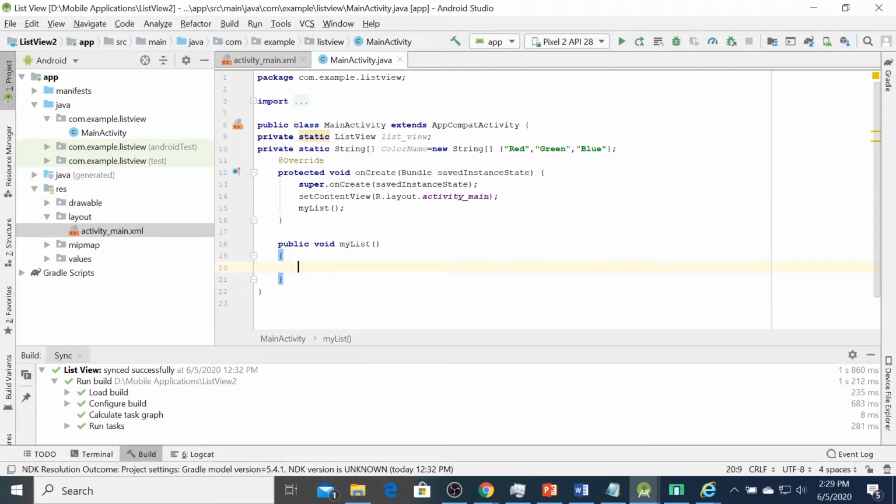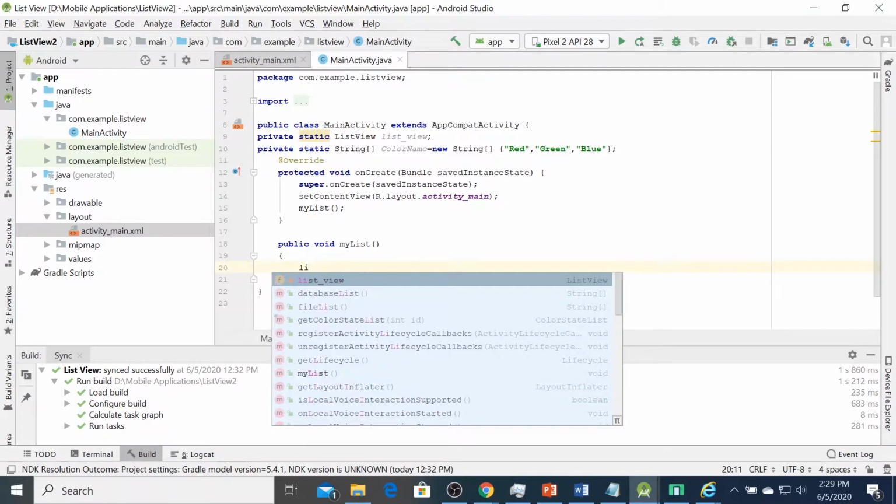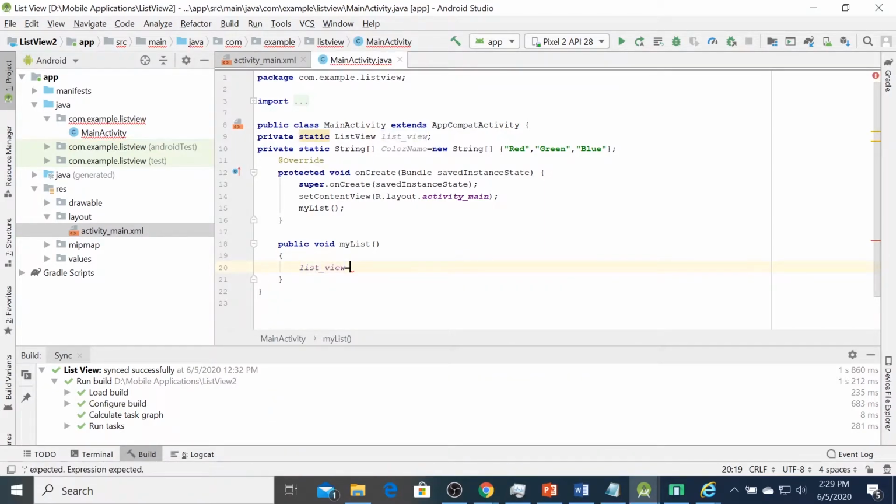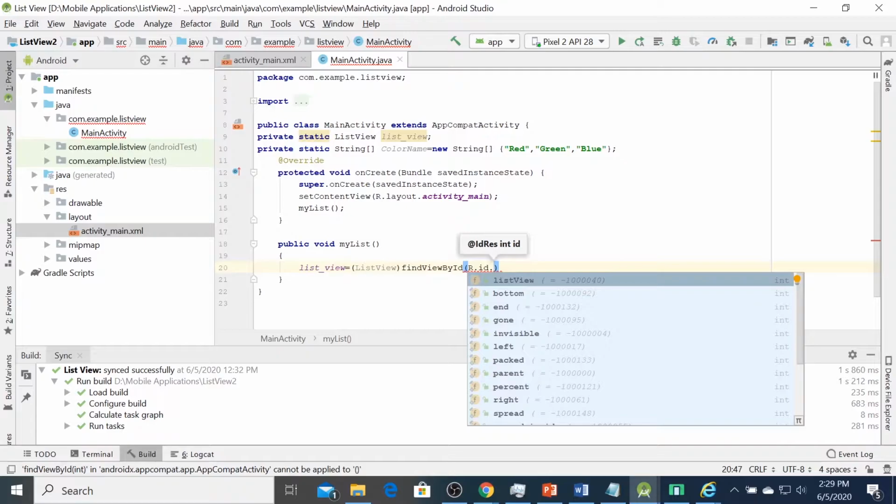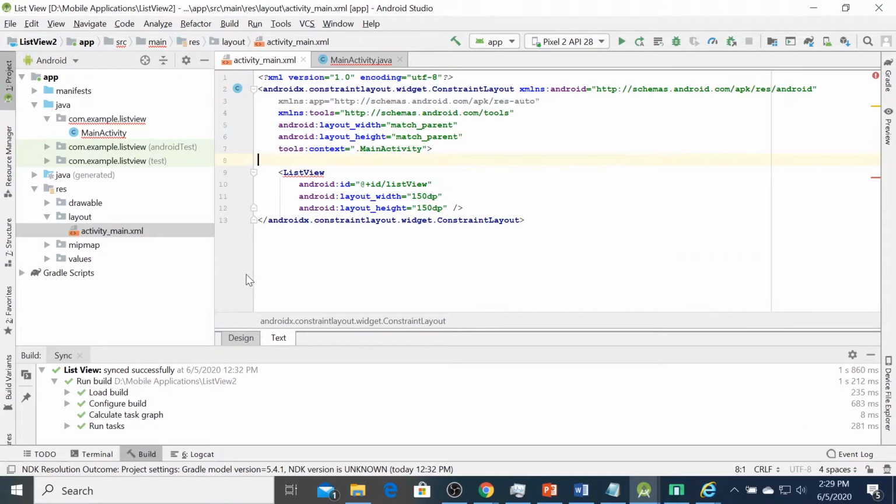Then you have to link between the Java file and the layout. The object is a ListView, so you can type the variable list view equal to findViewById R.id dot, let me check. Okay, this is the name list view.